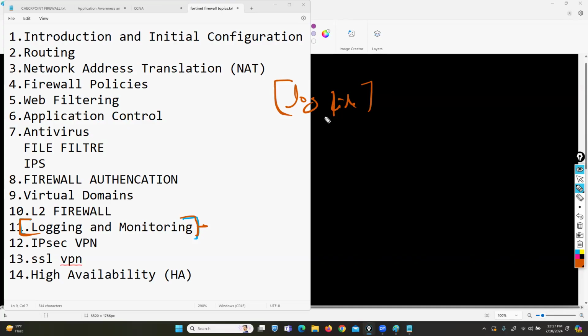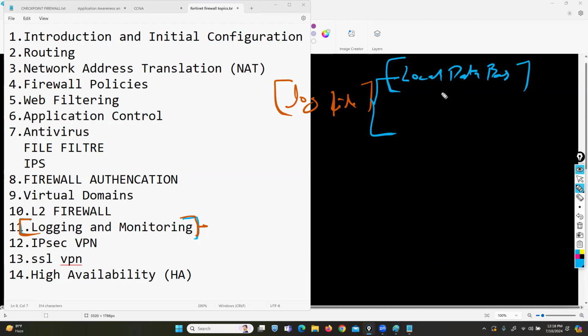So we need log files to diagnose problems and troubleshoot our network. For example, an inside machine is saying, I cannot access the internet. Or as per your firewall policy, you are trying to block the Facebook application, but the inside machine can access it. So we need logs to troubleshoot our network. To store our logs, we have two options. We can store our logs in a local database, in local FortiGate firewall storage.